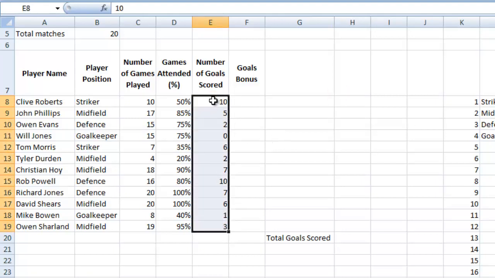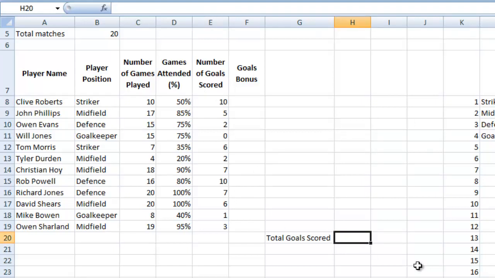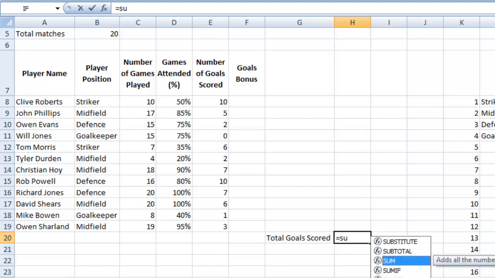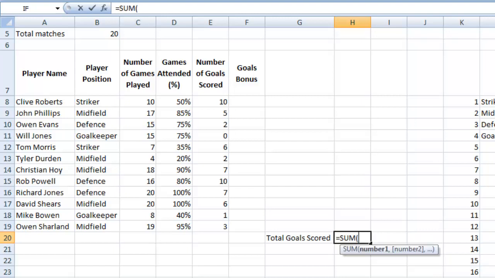Again, no formulas for this one because this is based on real events. So for the total goals scored, if I want to do a sum function again, remember it's equals, and if I type the letter S and then U, it comes up down here. I can either type it in, press M and open the bracket, or click on the function I want to use and press the tab key, and it sets it ready. All I'm going to do is highlight all of those goals in the number of goals scored column, and it tells me how many we scored as a team. 59 goals. And that is as simple as that for a sum function.